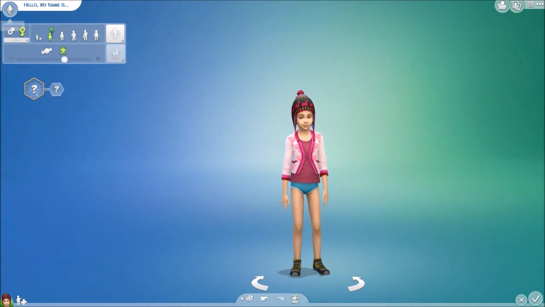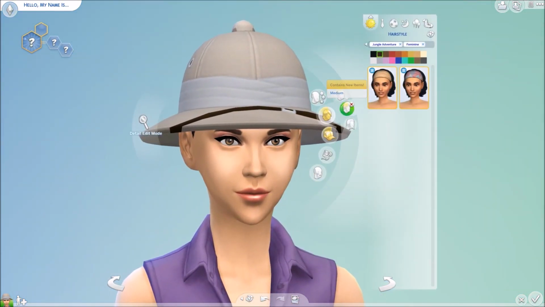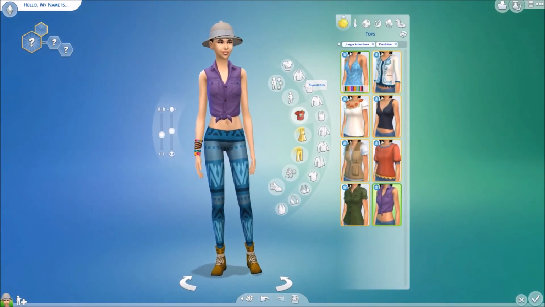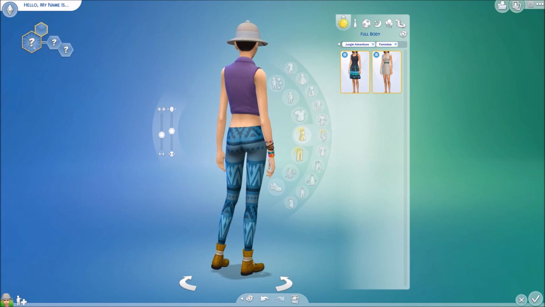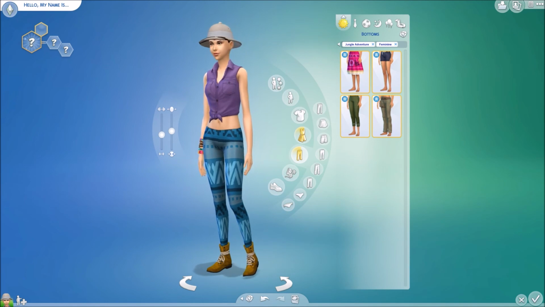So I'm gonna guess that this is about it. The teen stuff is usually exactly the same as the adult stuff. That's what it looks like to me. In Sims 3, they used to have the teen attire be slightly different. There were some that were the same for both adults and teens, but in this one, usually the teen stuff and the adult stuff is the same. So I think that's gonna be it for our Create a Sim.